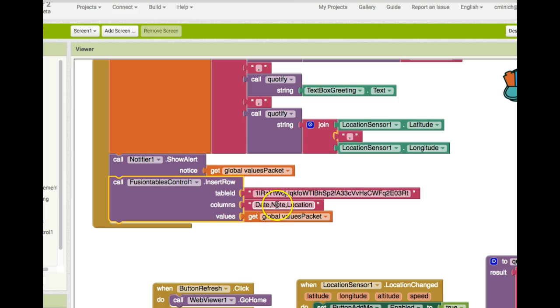If you had the location in front of the note and those two reversed, would there be an error? Probably not, because they're both pieces of text and they would quite happily go into the wrong columns for your entry. But you'd look like a fool to everybody else in the world that holds their mouse over your red dot, because your red dot wouldn't go where it needs to.